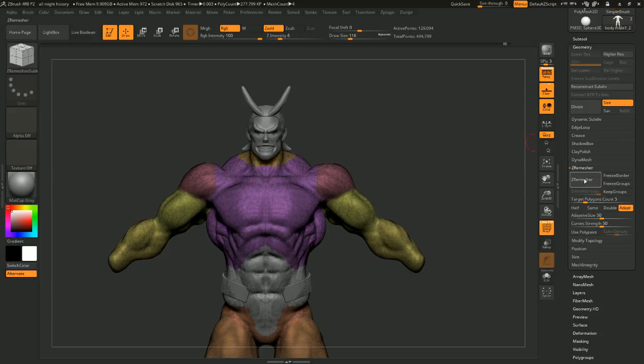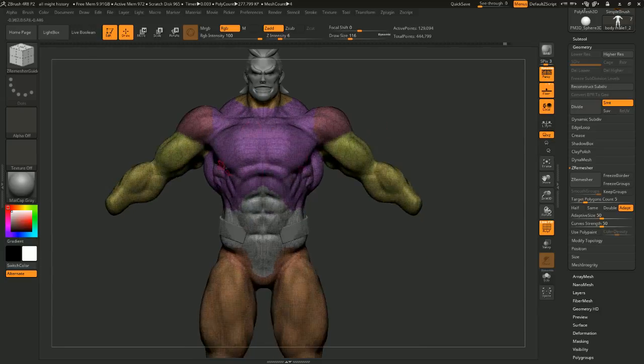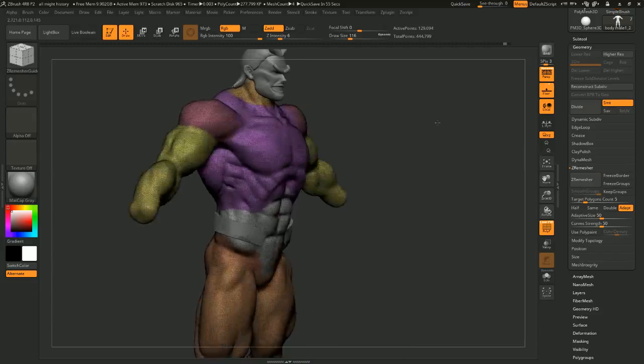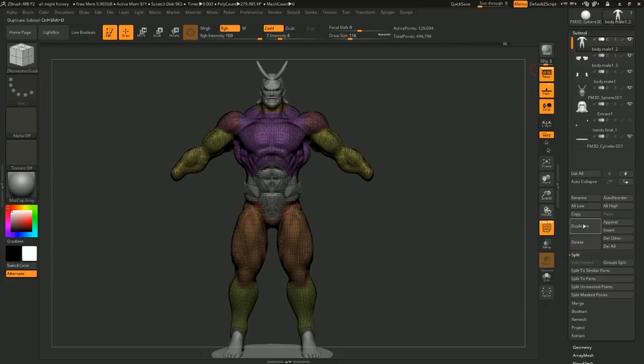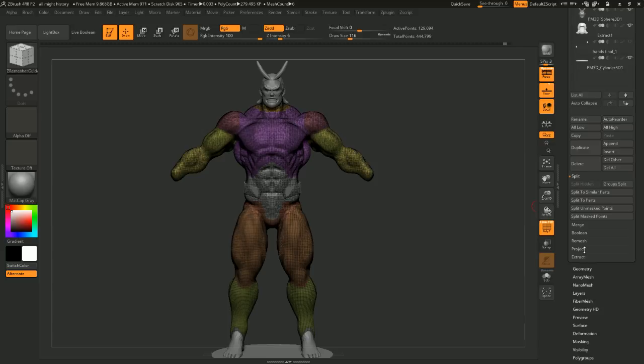But really, if I use this default action right here, the ZRemesher, I make a duplicate of this first, and I like to use the projection option because right now I don't have any subdivisions. And subdivision is a big thing, especially if you're trying to switch between detail and form. Since I don't have that, if I was to detail, it's going to be a hard time for me to pose it. So what I like to do is duplicate it in the subtool here, re-DynaMesh it, and then project the details in this little tab right here. I would be able to project the details from the low resolution after I divided it a few times.